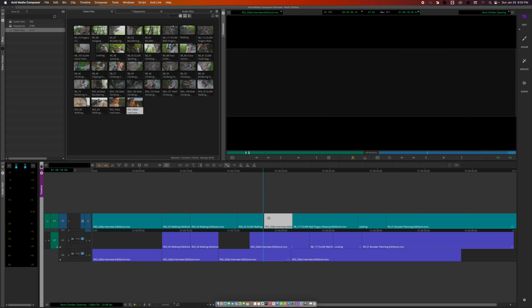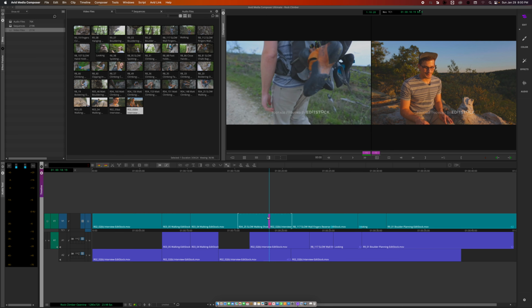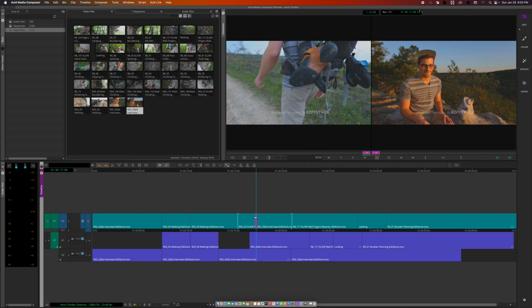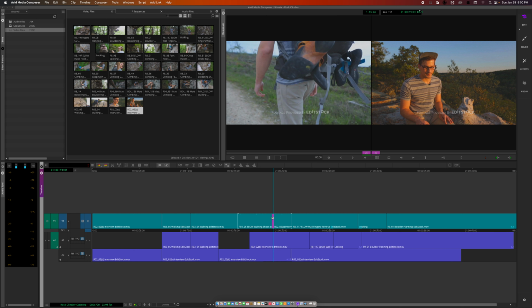And we can even see the number of frames right there in the middle. At the bottom, we can see how many frames we're moving back and forth between each shot. Negative going to the left on the A side, and positive going to the right on the B side.